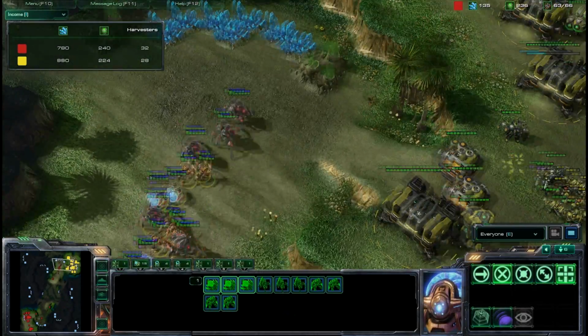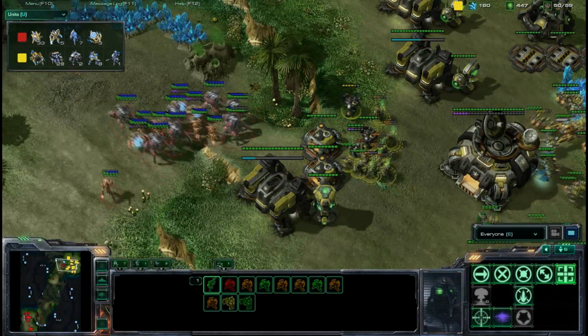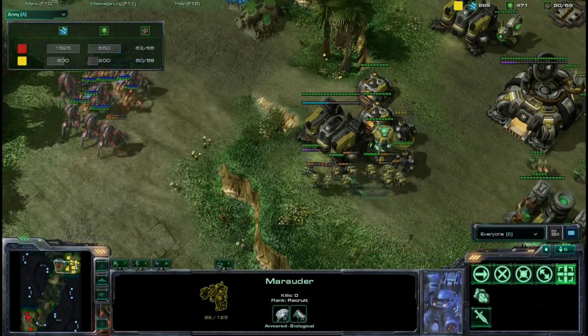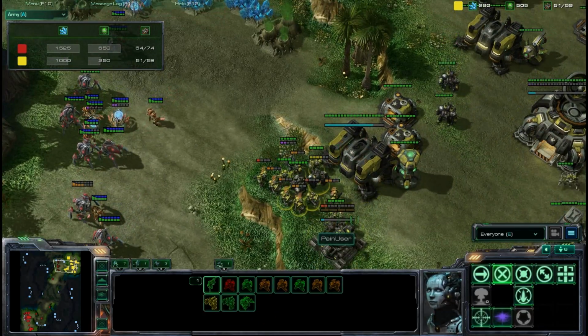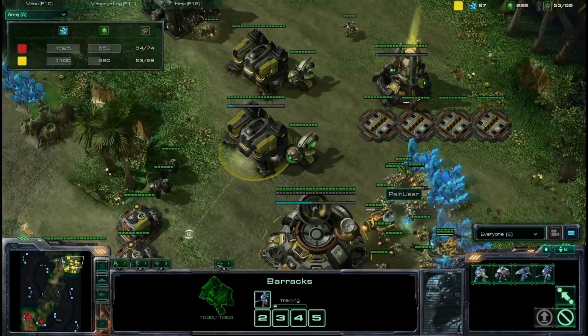We can see Mez slightly ahead. Unit tab showing both players relatively even, I think, in terms of army. And yeah, both players slightly even. I think Pain might be a little bit behind, but he does have the advantage of Terran, and he has home turf advantage as well. Always want to be the defender if you have a lesser army. So he has that advantage right now.